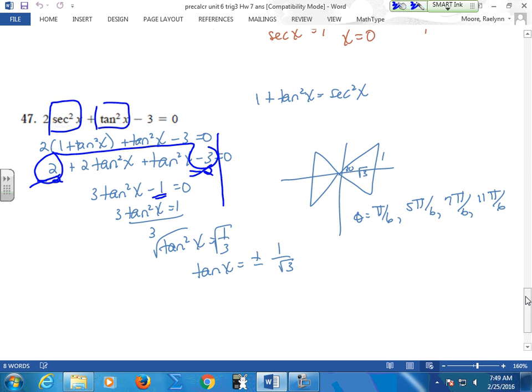So 3 tangent squared plus 1 gives you 1. 2 tangent plus 1 tangent gives you 3 tangent. Divide by 3. That should look like a familiar triangle: a side of 1, a side of radical 3. That's a 30 degree angle, and you're in all 4 quadrants.